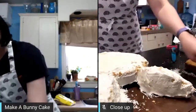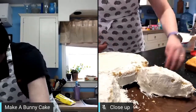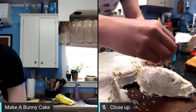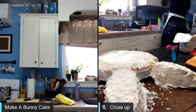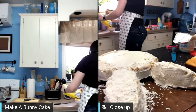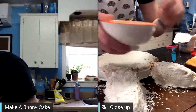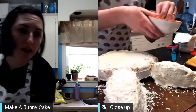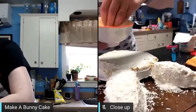So I'm going to take a few minutes for those of you who are working along with me, and we're going to work on our bunnies. I'm going to use some of this, and then I'll get some more coconut. I'm going to put some in a bowl because I don't want to keep putting my fingers in my bag of coconut. All right, so we'll just pop some on. If you've ever put sprinkles all over a cake, you'll know that they always go everywhere. We'll clean it up after.